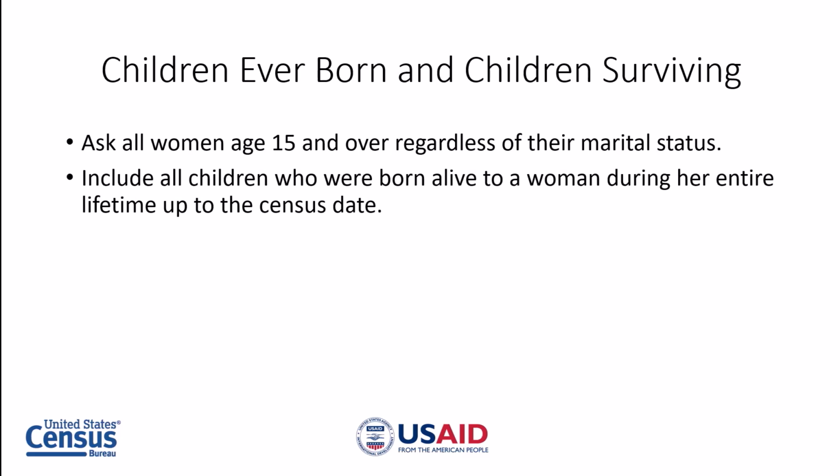The number of children ever born alive should include all children who were born alive to a woman during her entire lifetime, up to the census date. Sometimes the census takers arrive at the household a few days after the census date. If the child was born after the census date, but before the census taker's arrival, do not include them.